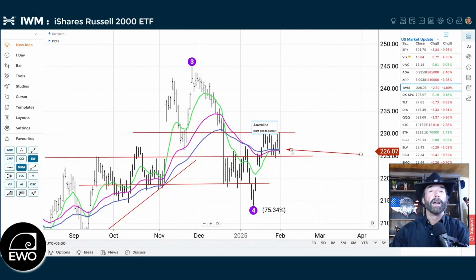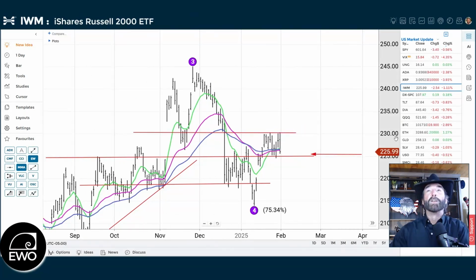So once again, the IWM is the one that seems to be in close concert with what's going on in the bond market more than the other equities markets have been. So breaking below where the 10, 30, and 50-day moving averages were all at the exact same spot on the IWM, we've broken below the 50-day moving average. So we have this support line that I've drawn there at the 225 level.